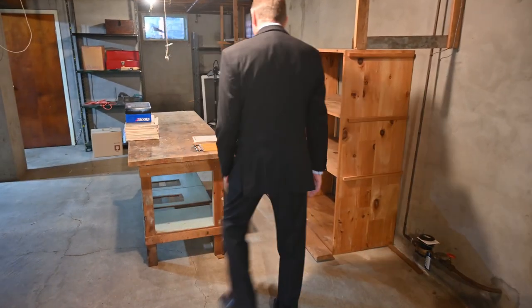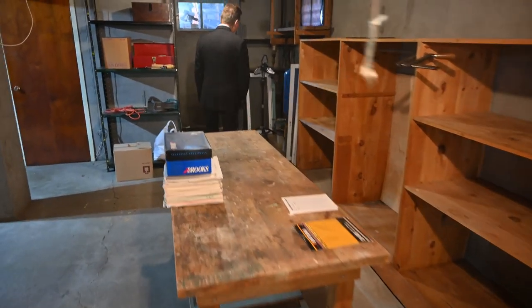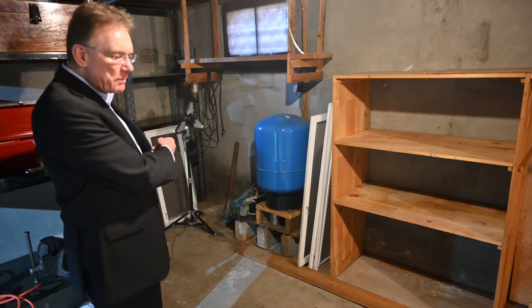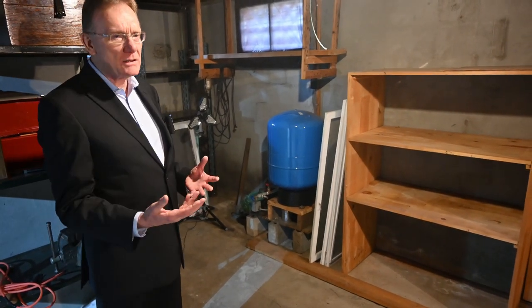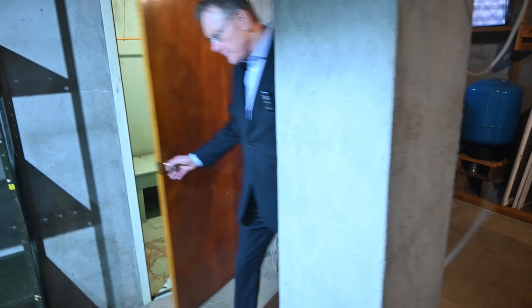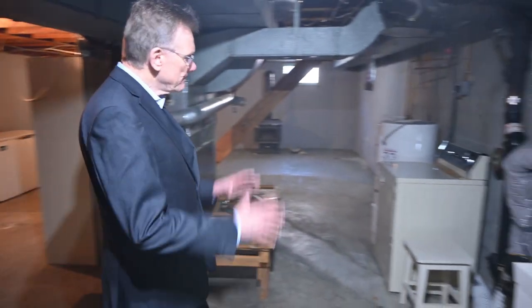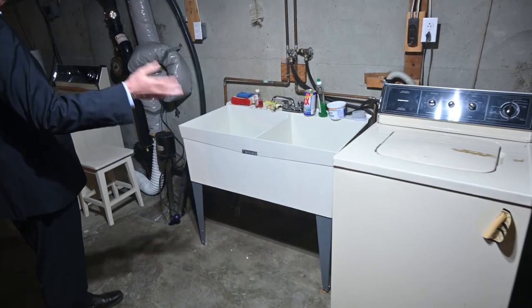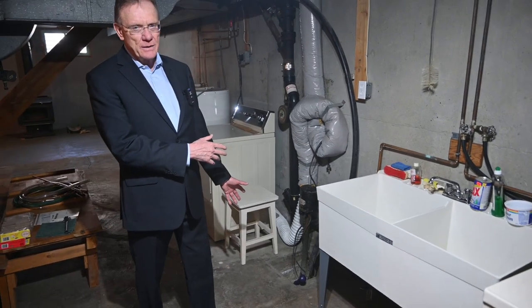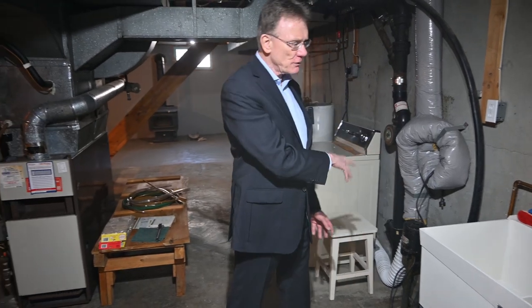There's something else I just want to quickly show you. You'll see that blue tank and an old pump in the corner — that's from the well and pump back in the day; they're no longer being used. Over here is the typical cold cellar in a house — these people used it for storage and as a wine cellar. And over here, fairly normal basement: a couple of appliances, and this is a sump pit that's no longer functioning. That was when there was septic in the backyard, but they're not on that anymore — I just wanted to point that out.